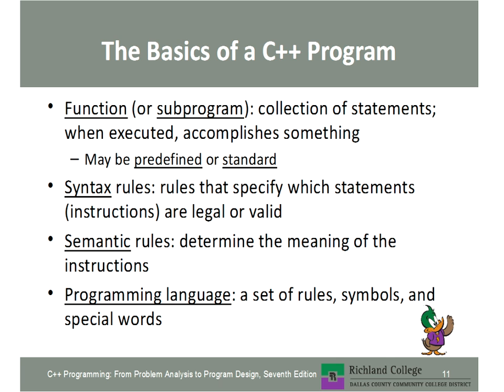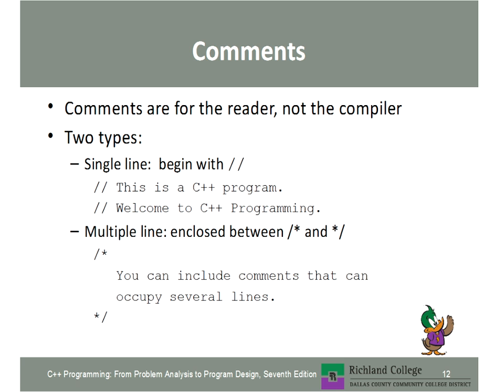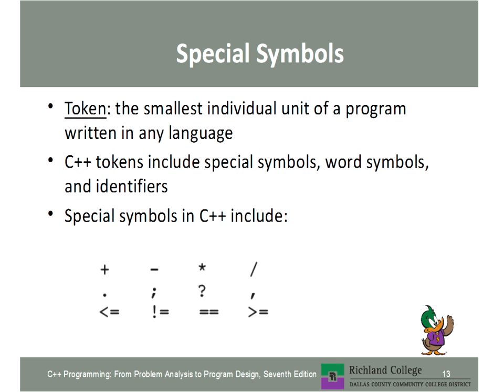So then the programming language is a set of rules, symbols, and special words. Right? So we have rules. Those are the syntax rules. We have symbols, and then we have special words with every single programming language that you're ever going to learn. So we have the comments. Comments are single line or multi-line comments. Again, type it into Visual Studio, type it into one of the sample code, and make sure you understand how that works. What do you mean by single line and multi-line comments?